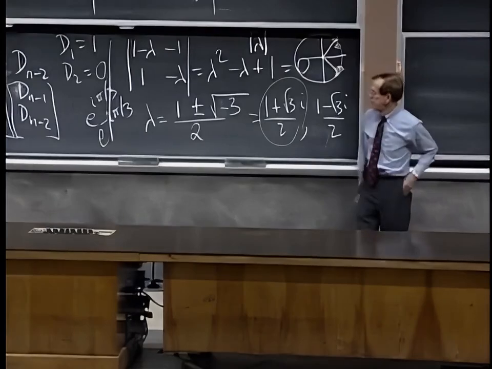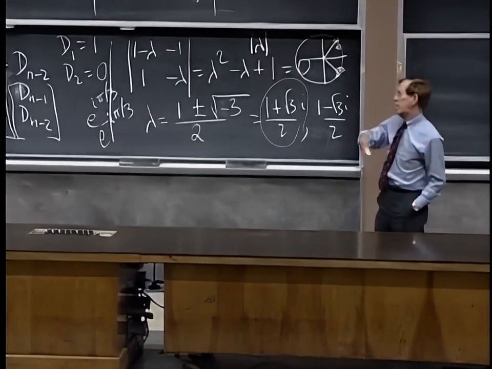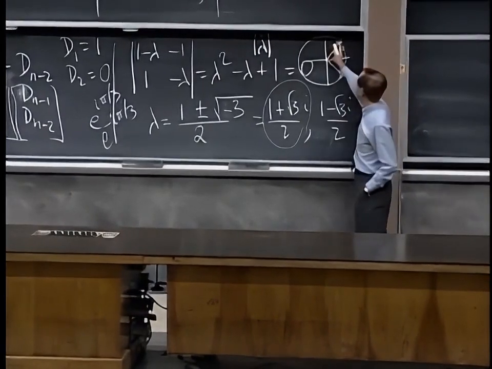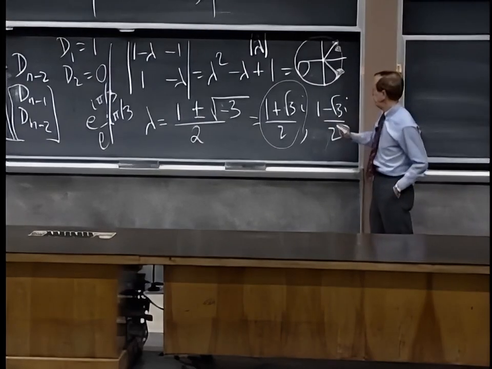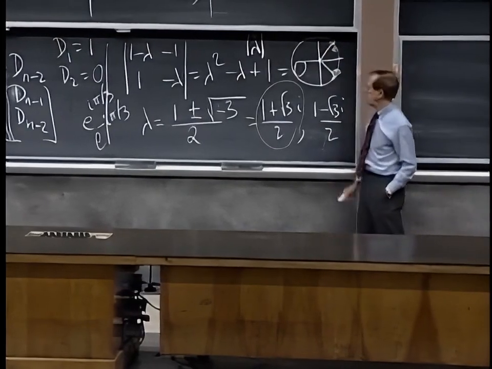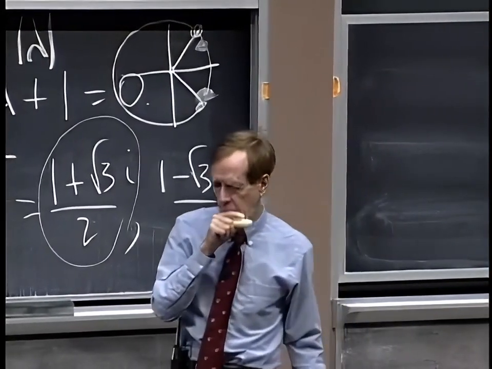Anyway, so what's the deal with stability? What do the D's do? Well, look, if I take the 6th power, I'm around at 1. The problem actually told me this. The 6th power of those eigenvalues brings me around to 1. What does that tell you about the matrix, by the way?